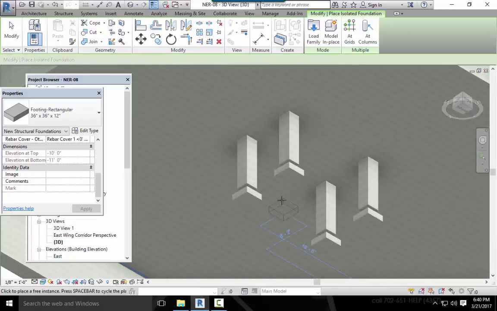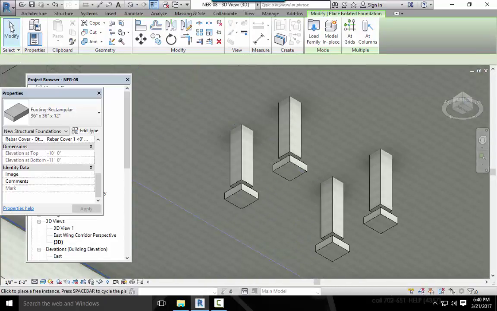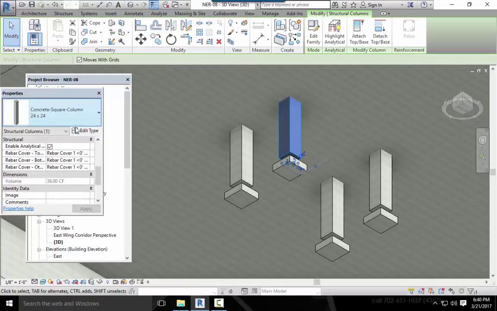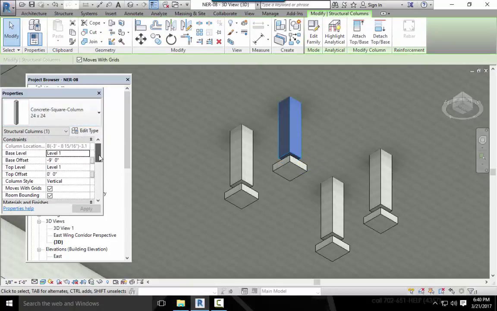Uh-oh, what happened? It kept floating. Yes, is our structural engineer going to be very happy with us? He's like pissed off. So, we need to take this and we need to tell it, hey, go down to 10 feet. And it will work. And then to do the other three, I'm going to show you the match attributes command.